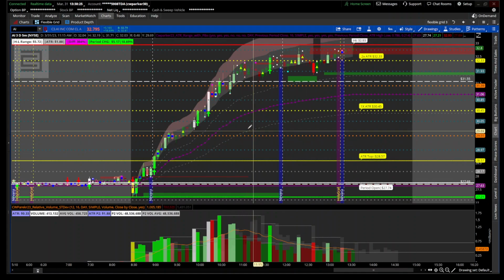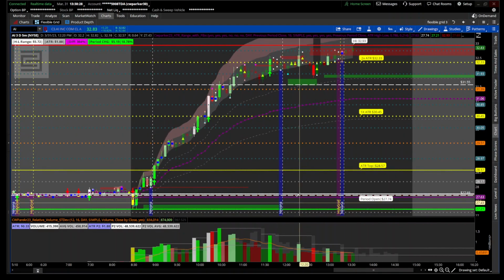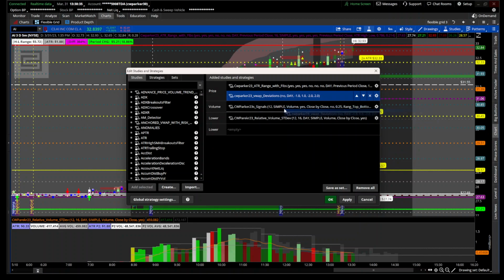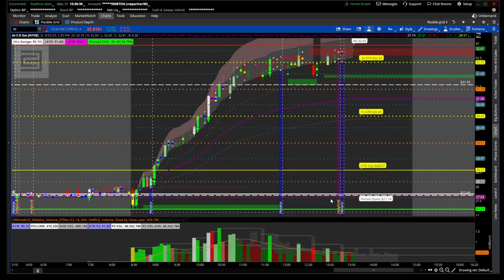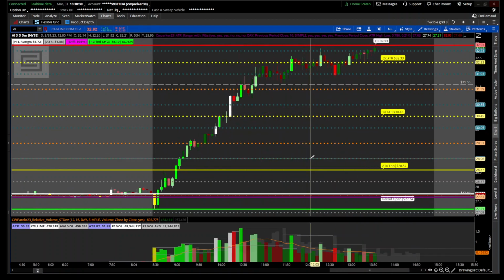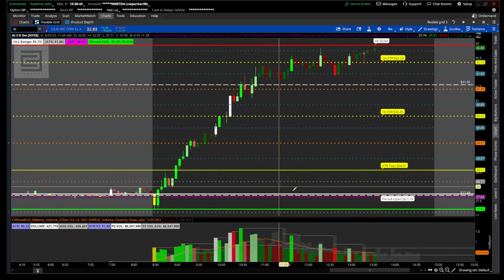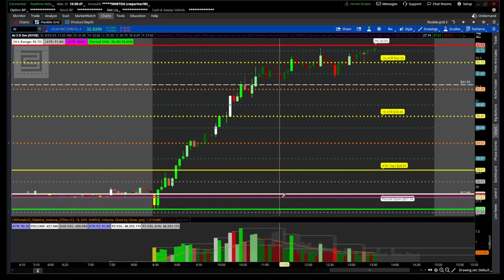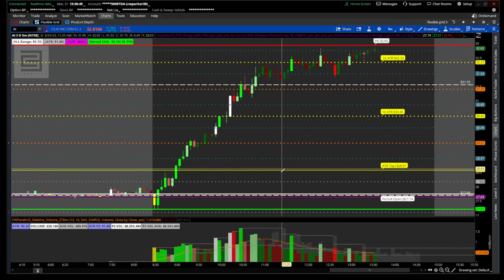For the most part, I'm going to start taking some of the indicators off and start showing you some of the features of the indicator. If you haven't already watched my video on the ATR, there's a video on the ATR. I'm not going to go into that much depth in this, but for the most part, it tracks the average true range from the close as your 50 or your base, and it pushes out the average true range.